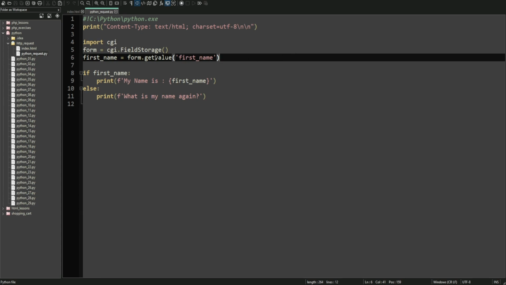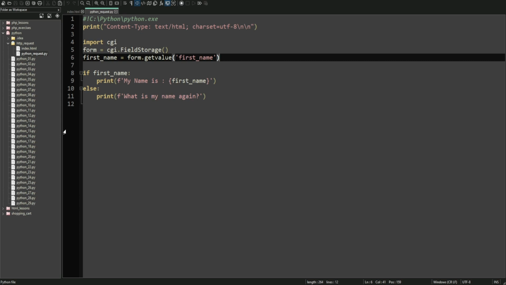Since we're dealing with Python, we need to use form.getvalue. This checks if the value is empty or not. So if first name, then print my name is first name. This is just a simple string concatenation in Python. Otherwise, what is my name again? Then I just output this.